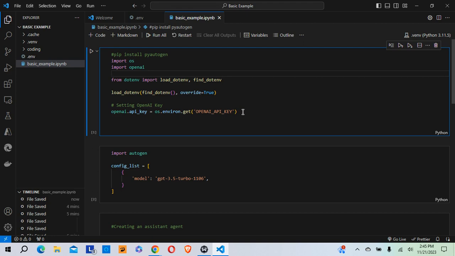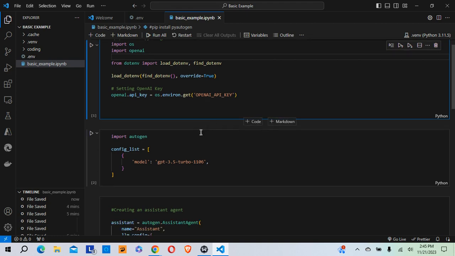Now, I'm not going to go through it in this example, but Autogen does allow you to use LLMs other than OpenAI. For example, you can download and run an LLM locally on your own computer, and you could do the same exercise without having to ping OpenAI.